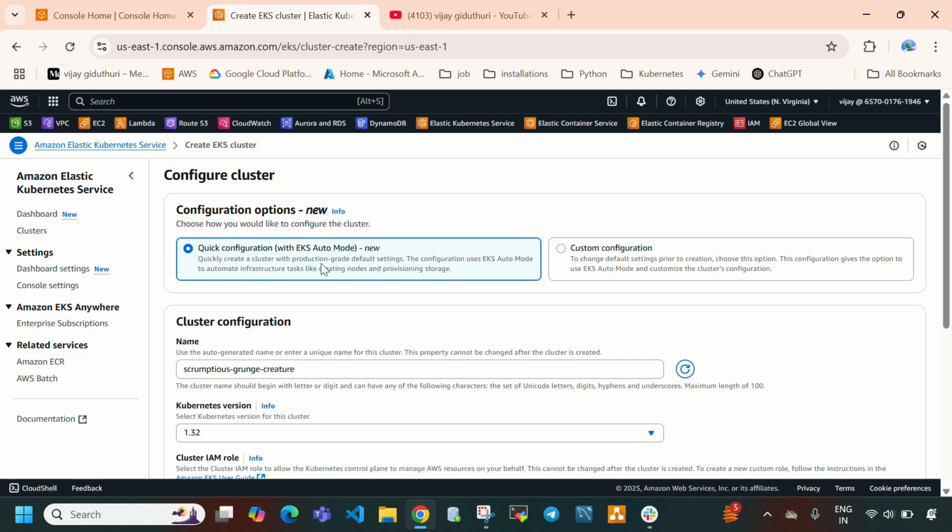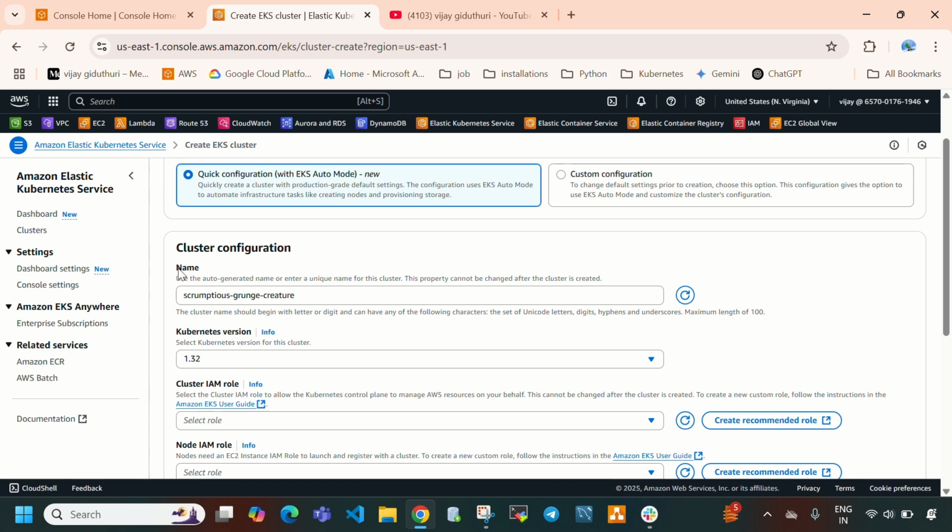So here we need to select EKS auto mode. Okay, and here we need to give the name of the EKS cluster. If you refresh this, it will randomly provide some names, or else if you want to provide a different name, you can directly remove this and provide something like AWS EKS hyphen auto mode, or else EKS auto mode.